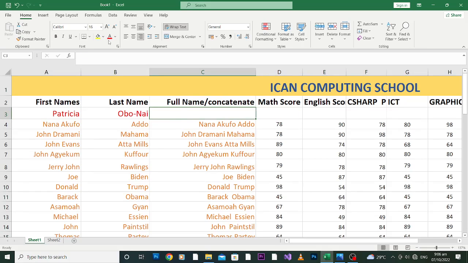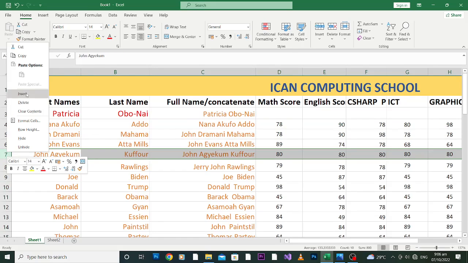Okay, so over here to this same column, as you can see, because I have not applied the first rule, which is the concatenate, to our insert, it did not apply to it. So quickly I'll use the autofill handle to do it. As you can see, I just inserted a new row and I've applied the concatenate formula to it to put the two names together. So Patricia Obo Na is now the CEO of Vodafone Ghana.